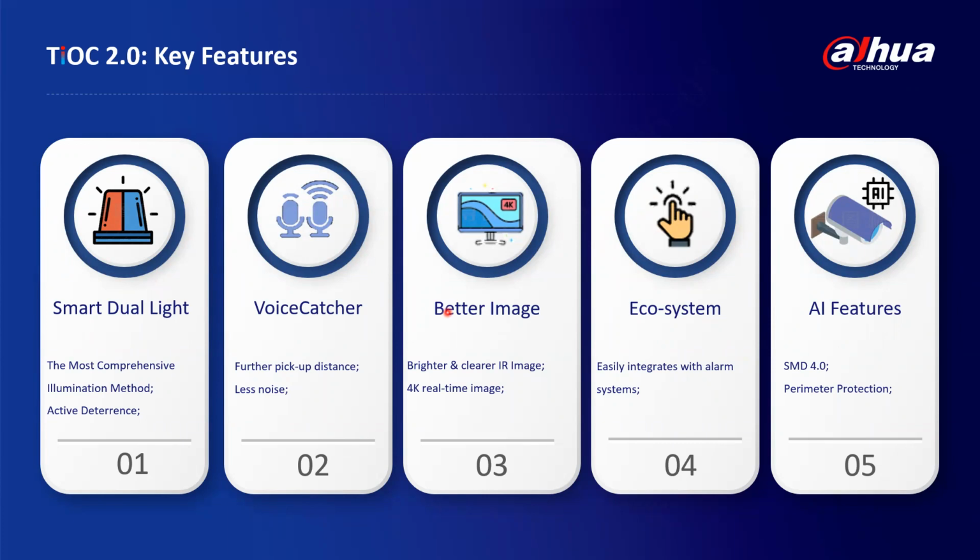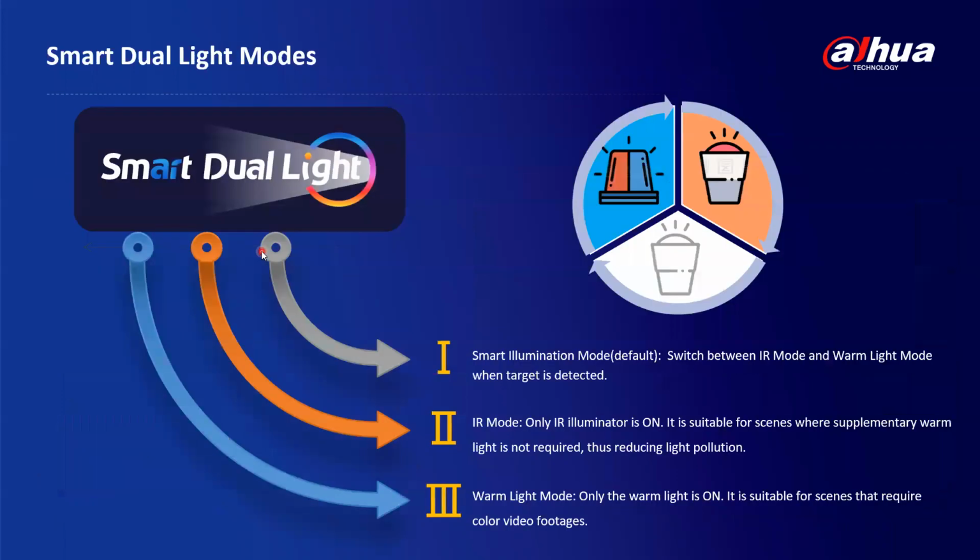So I will start with the smart dual lighting, then give some descriptions to elaborate keenly for you to understand what normally happens when the camera has detected either humans or vehicles. And again, how, for example, those red and blue lights are going to be activated in the event some rules have been broken or the intruders have gone to restricted areas. So we'll start with the smart dual lighting modes.